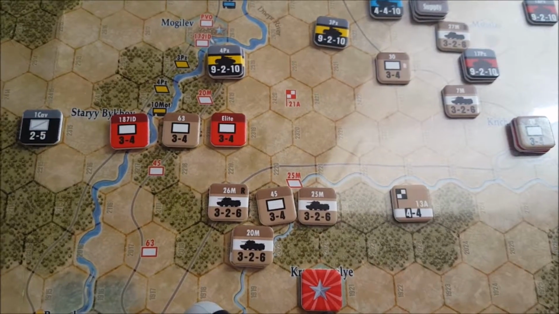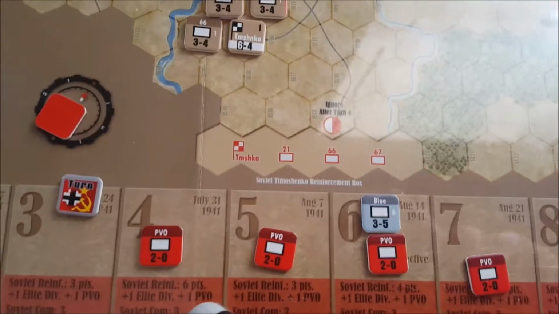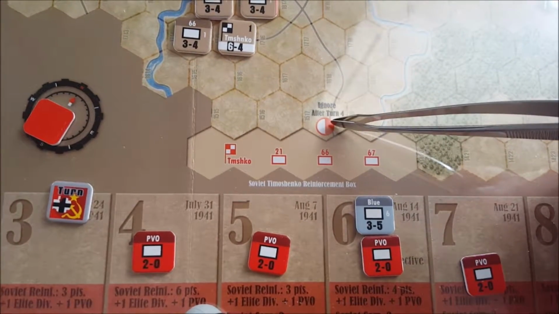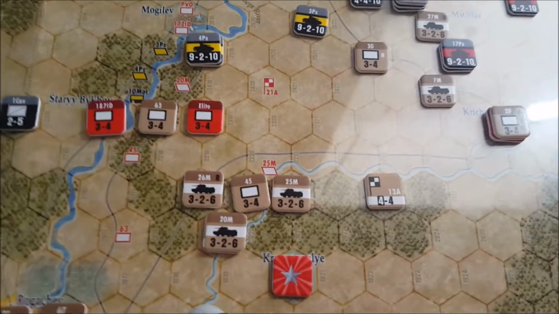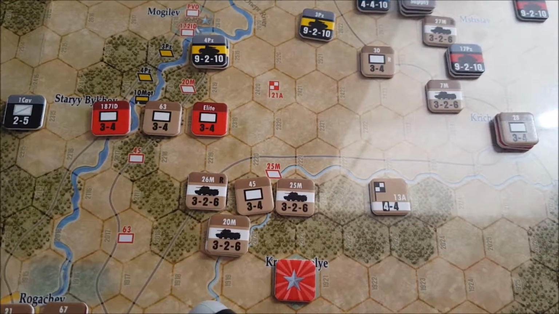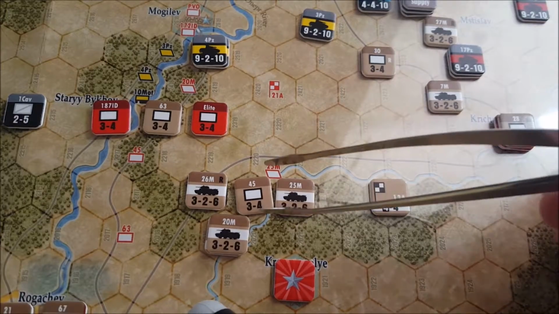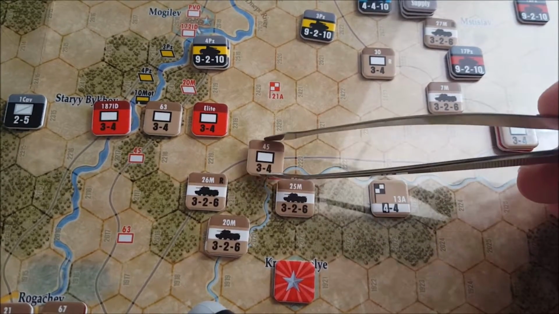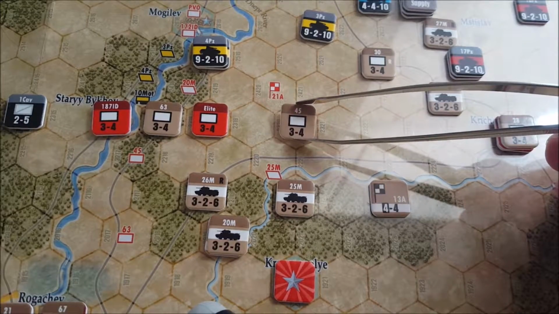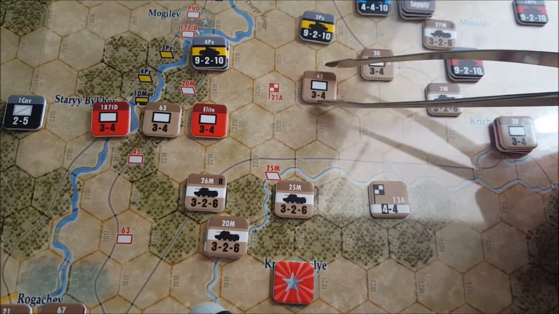Now, something to keep in mind is that after turn 4, the friendly supply point here on the map goes away. So we need to keep that in mind. We don't want to stay down here and get ourselves cut off from the rest of the map. So I think moving forward is going to be the better option. 2, 3.